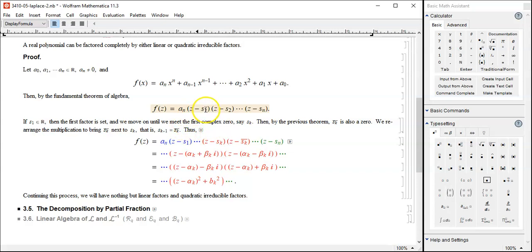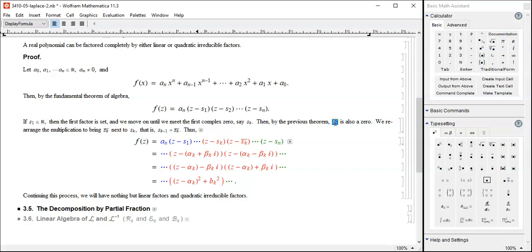Okay, start from the S1. If it is real, then move on. Another real, move on. Another real, move on, until you reach the first essentially complex one with non-zero imaginary part. Let's say this is SK. Let's suppose you made it at the kth, and the kth may very well be the very first. And by the previous theorem, its conjugate is also a zero.